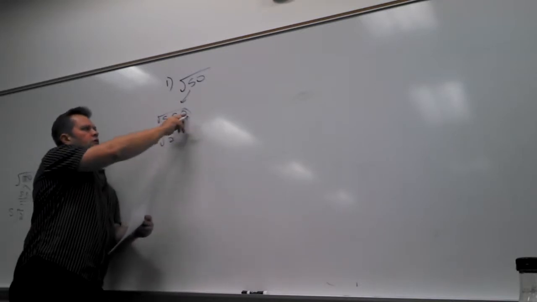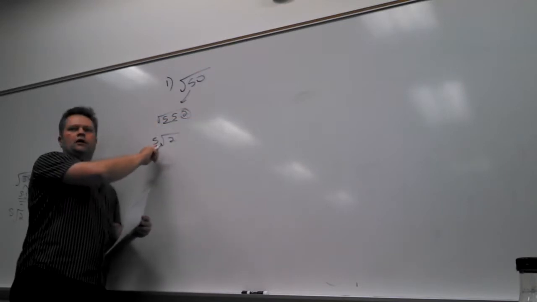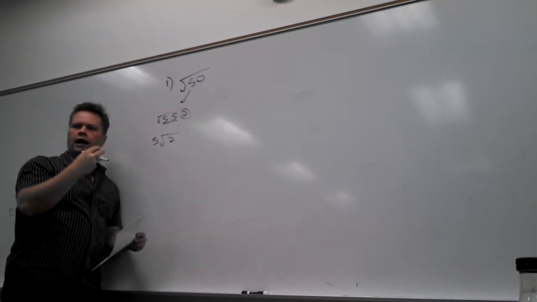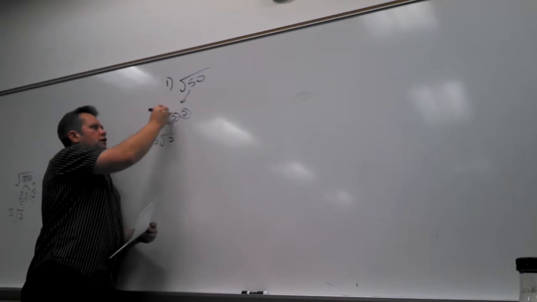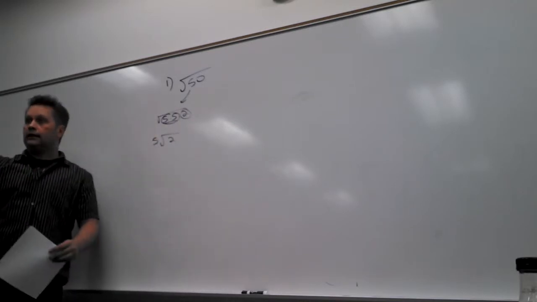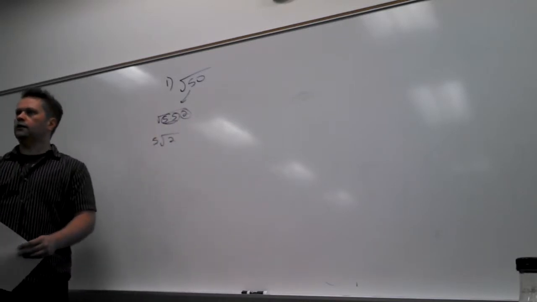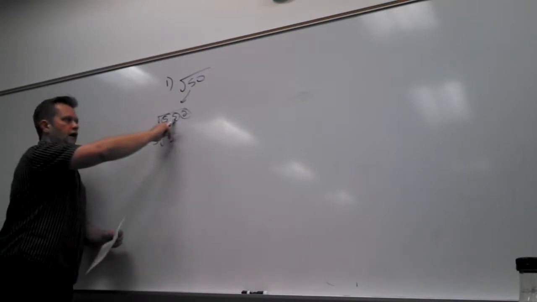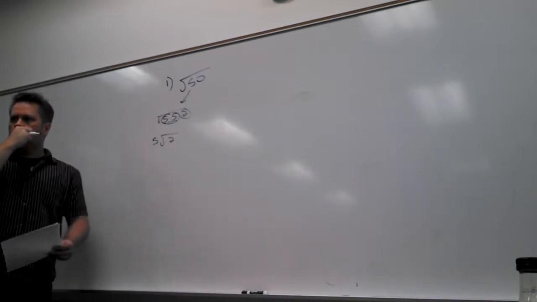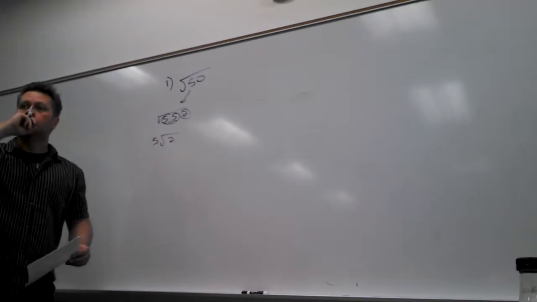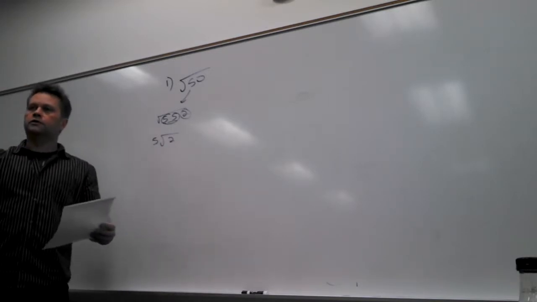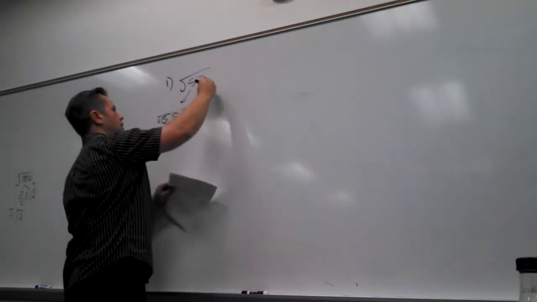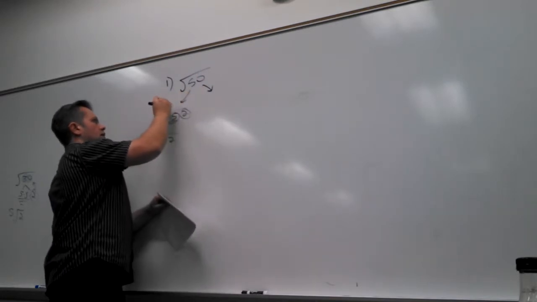But it does get to a point where you're just like, how do I know which number comes out? But it's not the right way to look at it. You do the square root of what you can do, and that's, of course, whichever one has enough. In this case, has 2 things in it, right? So since there's 2 5s, I can put 1 5 outside. Yes, sir? So if there's 3 5s, you leave 1 5 inside? Beautiful. Exactly. So my way of doing this, this is the second method.